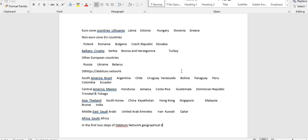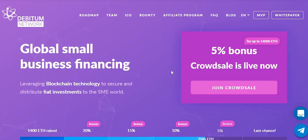So that means the network is going to be pretty big, and with a set number of fixed tokens, the opportunity for the value of the token to go up, I think, is going to be very interesting. So it could be a great capital gain play, along with the passive income that I think you're going to be able to generate by being involved in the network and getting paid out in either Deb tokens or ETH, is my assumption. Okay, so there you have it.